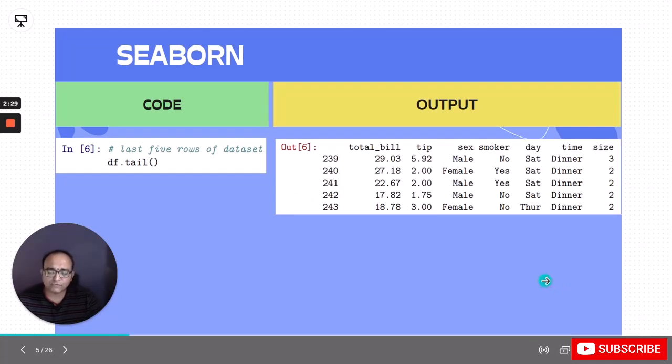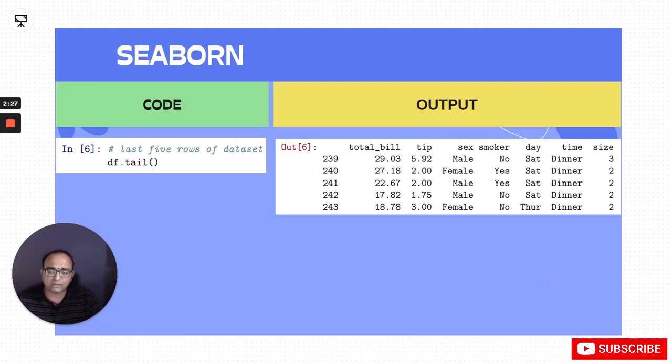Similarly, if you want to obtain the last 5 rows in the data set, you can use the df.tail command, which will give you the last 5 rows. There are exactly 244 rows in that file, and it starts from index 0, so you can observe up to 243. So the last 5 rows will be like this.